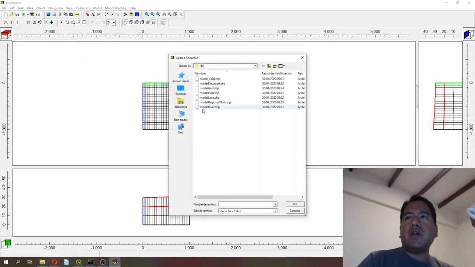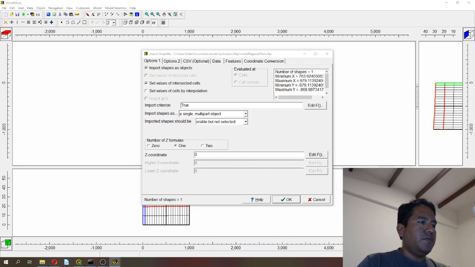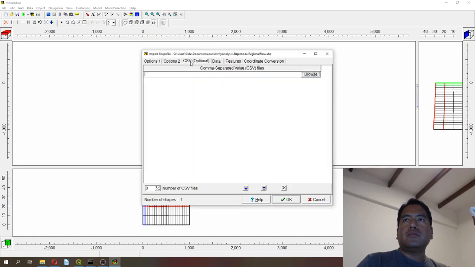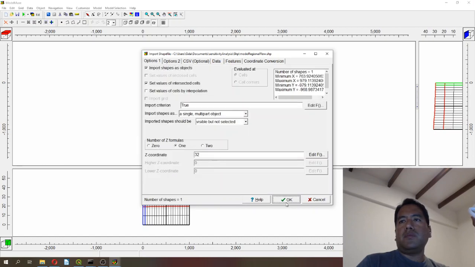File, import shapefile, and then here I will select regional flow, set value of intersected cells, set formula will be 32. Nothing else. Okay, so yes, intersected and 32.